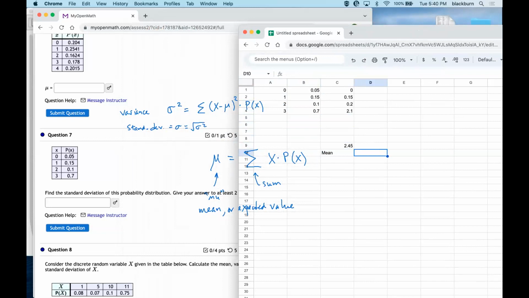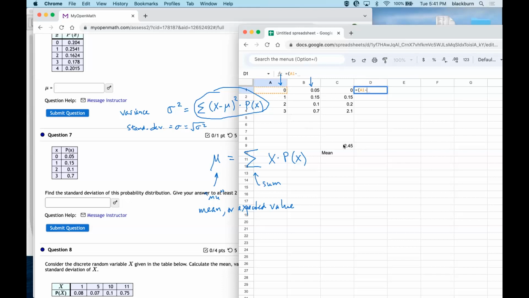That's your mean. Okay, now this column, I'm going to follow this formula right here. So I actually have to do my x value, which are these, minus the mean, and then I got to square it, and then I got to multiply by that column. So it's a pretty involved process here. I go up to my cell. What I got to do is equals, and then I want to do the x, that's going to be this value, A1 minus 2.45.